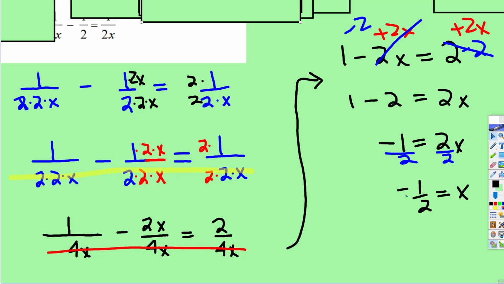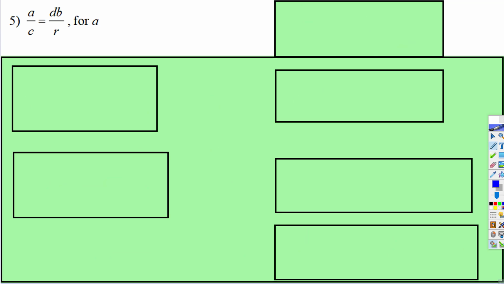Then you'd plug that answer back into the original to check the solution. I'll let you do that yourself. Once in a while, even though it works out algebraically, the solution won't work, and that's called an extraneous solution, where it works when you do all of the algebra, but when you plug the solution back into the original, it doesn't work. That's called an extraneous solution. And I think, yep, that's it for this one.